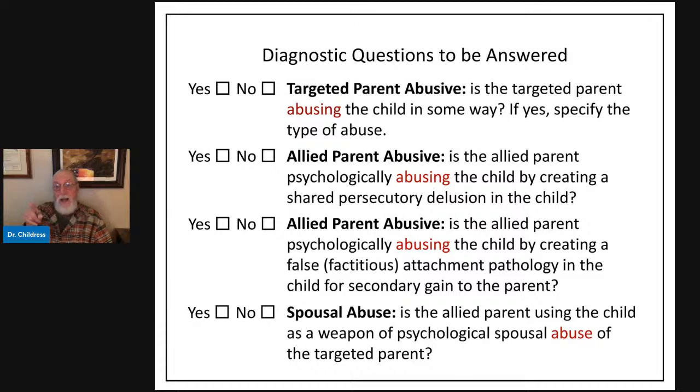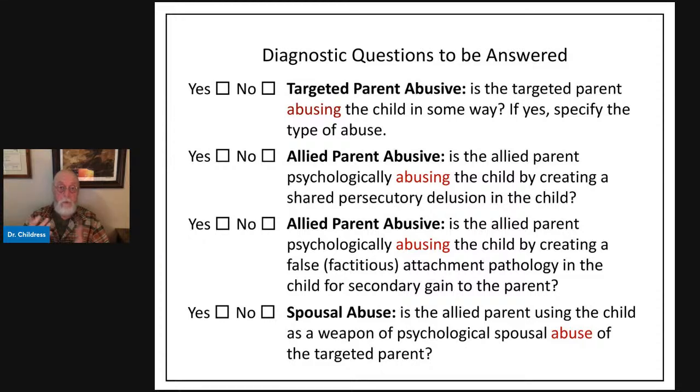Or is the allied parent psychologically abusing the child by creating a shared persecutory delusion in the child? Yes or no? And is the allied parent psychologically abusing the child by creating a false, factitious attachment pathology in the child for secondary gain to the parent? Yes or no? We have two potential DSM-5 diagnoses here.